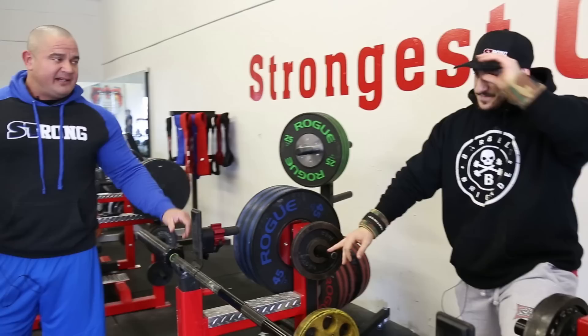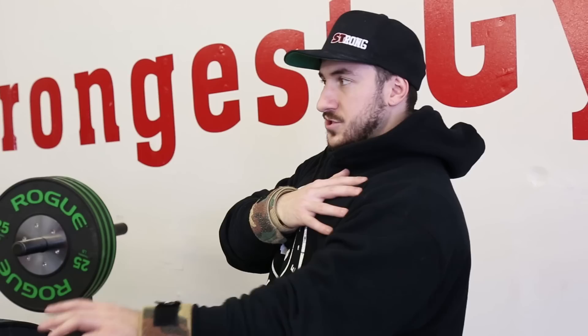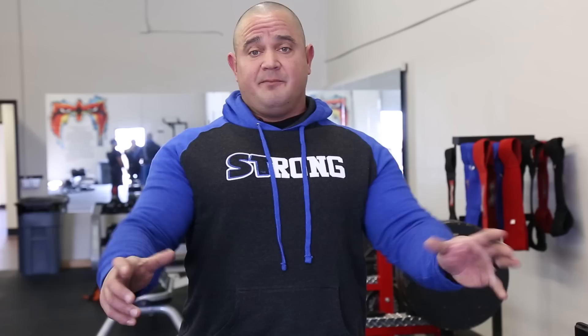Any cues to add, Mike? The biggest thing to stay safe — maybe not to lift the most weight, but to stay safe — is to really tuck this shoulder down and back as hard as you can and keep it there the whole time. It'll almost feel like you're short-arming it and just using your hand. Same idea as a row, a pull-apart, a face pull. Keep that scapula tugging in the back. You're basically trying to screw your shoulder blades into the bench.